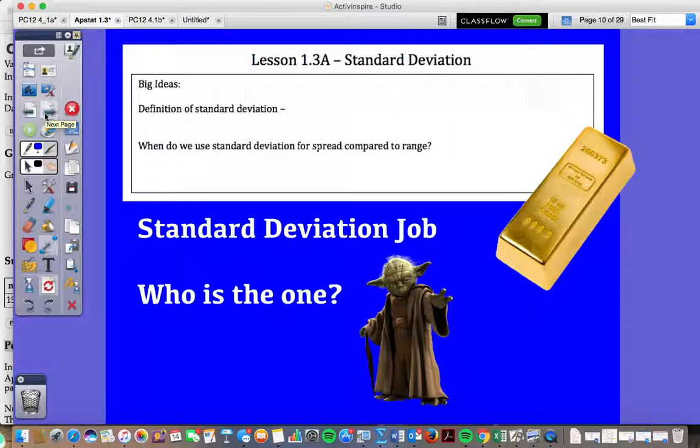What's the definition of standard deviation, Ivana? Good. If you need to write that down, put it again. But the definition is the average distance from the mean. You need to know that. Okay. Also, make sure you have the formula. It should be right above there. You should have already gotten that. But make sure that you got the formula down.